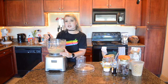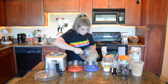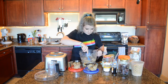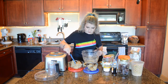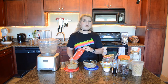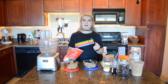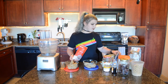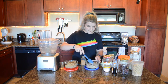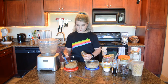Alright, that looks pretty good. I'm going to take this out and separate it into two bowls — we're going to turn half into chocolate chip and half into snickerdoodle. For the chocolate chip, simply mix in your chocolate chips or cacao nibs. Another variation would be to make a chocolate date sauce — just dates, water, and cocoa powder blended up — and swirl that in as a chocolate sauce.